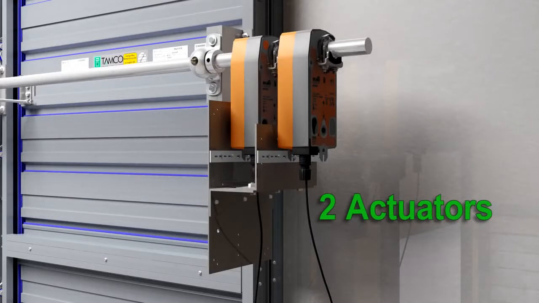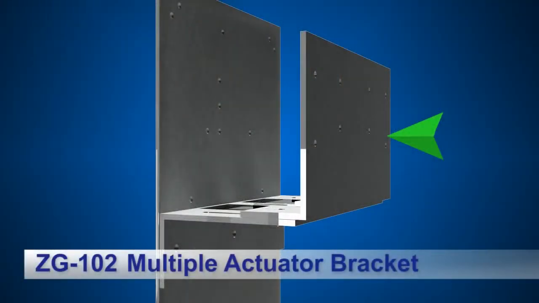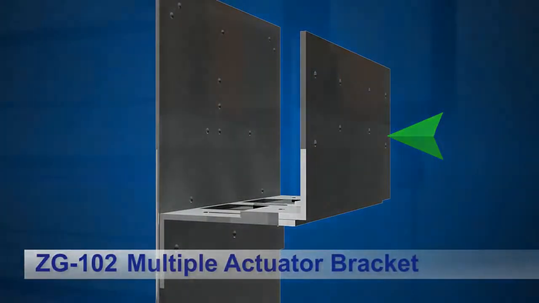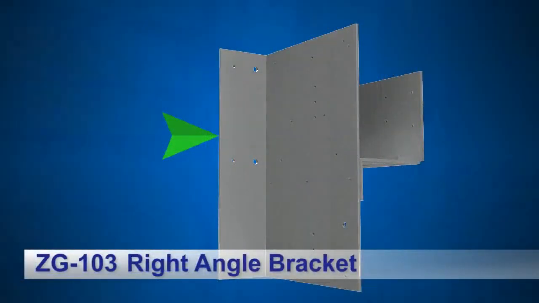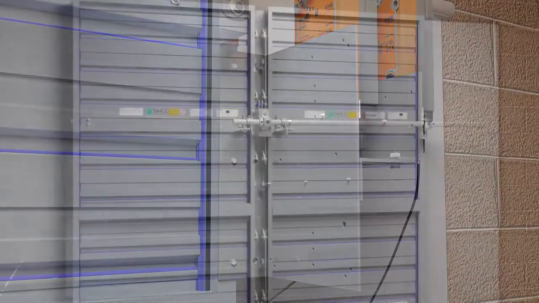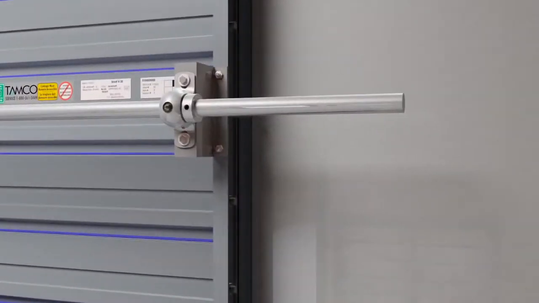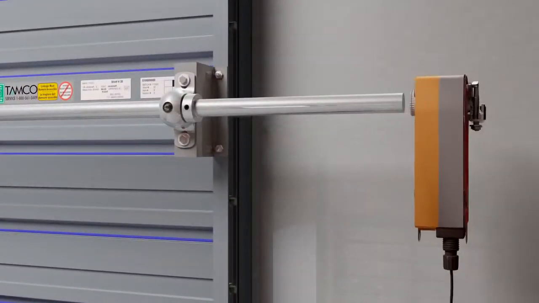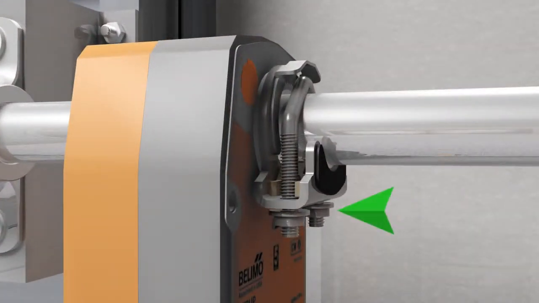If two actuators are required to operate the damper, these can be installed in tandem using a ZG102 multiple actuator mounting bracket with a ZG103 right angle mounting bracket. In this example, we are mounting the actuators on the right-hand side of the damper assembly. Position the first actuator in the desired location on the jackshaft and tighten the V-bolt nuts just enough so that there is still a little play.